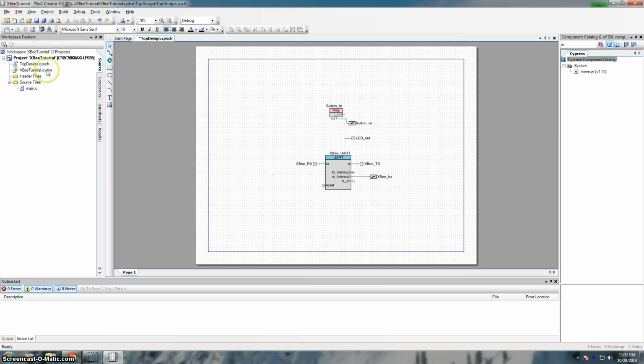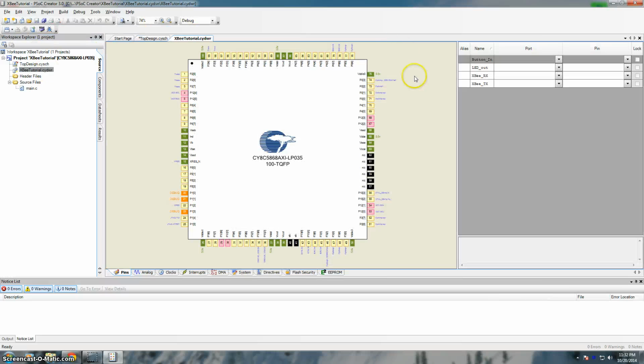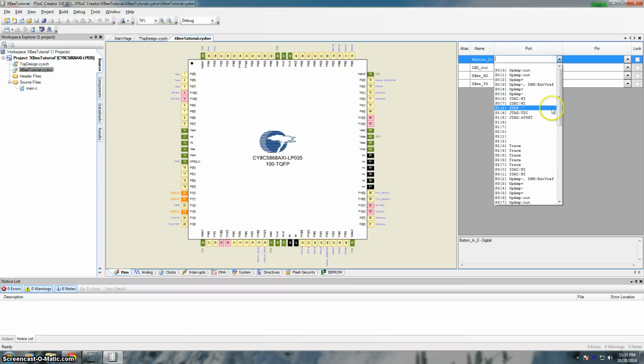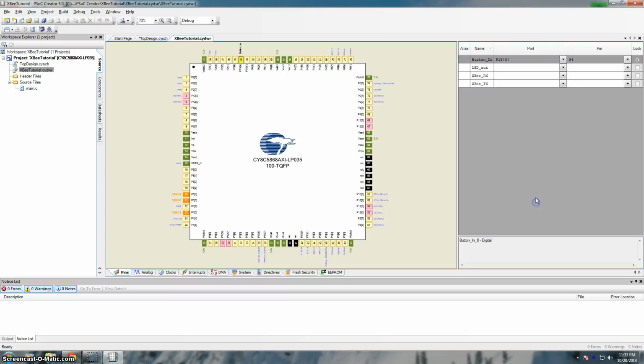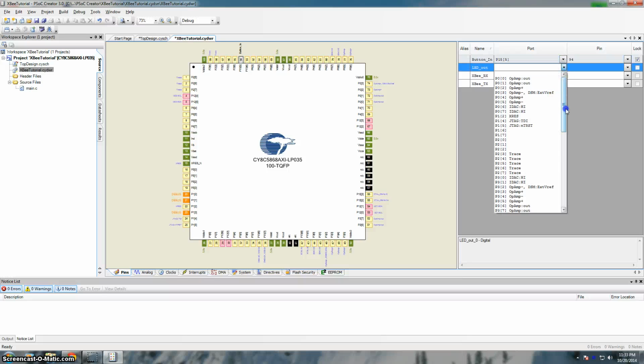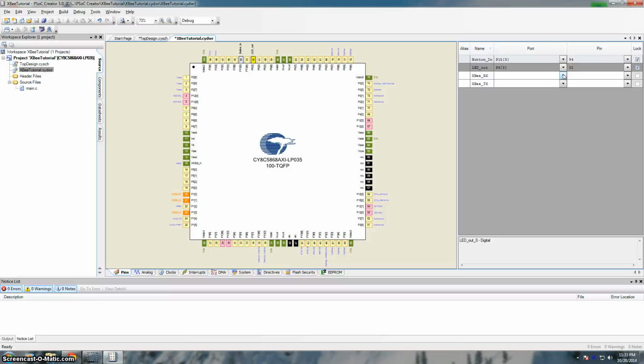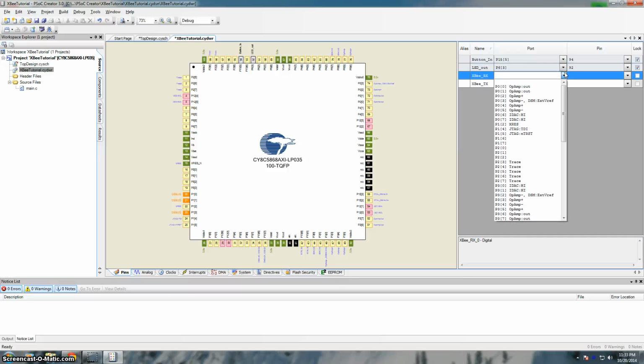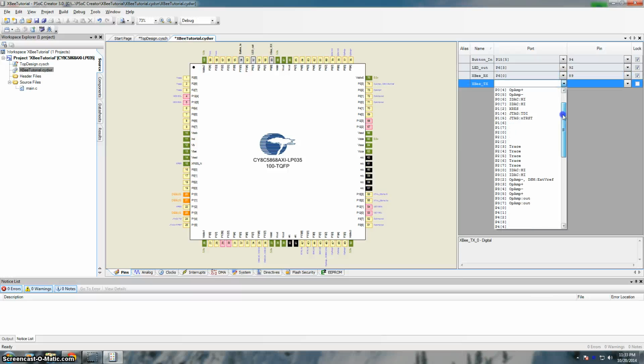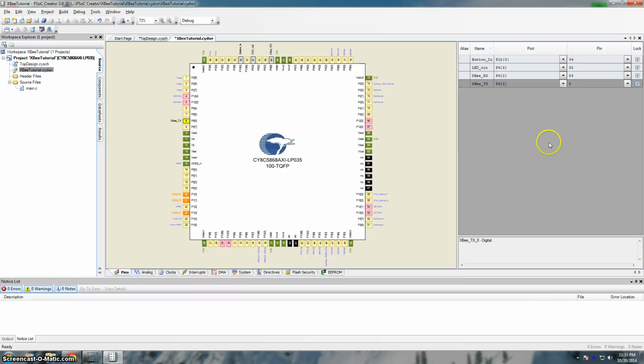So next we're going to do our CYDWR file. So we have 4 pins we're using here. The first one is button_in, which we're going to wire to the button on 15.5. The LED we're going to use is 6.3. And then the wire we have on the breadboard for the receive is 6.0. And then for the transmit it is 6.6. That's everything we need there.